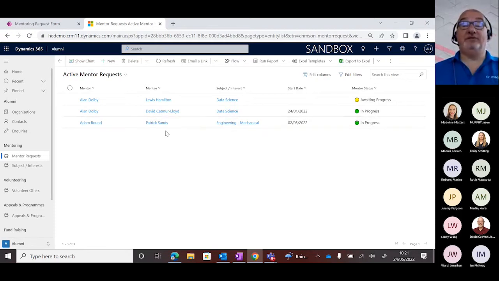You can see who the mentor is, who the mentee is, and the subjects and the interests. So we can see Adam is mentoring Patrick in mechanical engineering, and that has actually started.